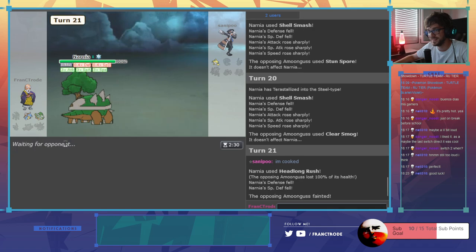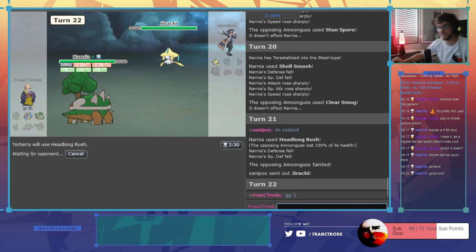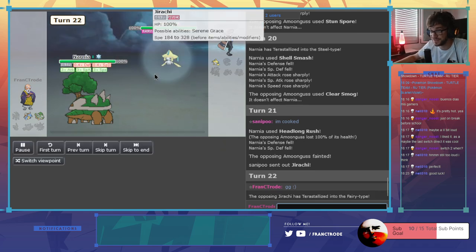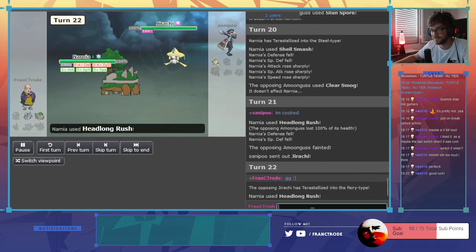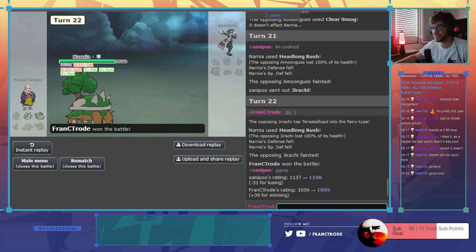He's cooked, yeah. GG. Perfect Terra times. Please don't outspeed me for some reason, Scum Jirachi. Oof. Those Terra typing switches. Now that was nice. Oh. That felt good, you know?